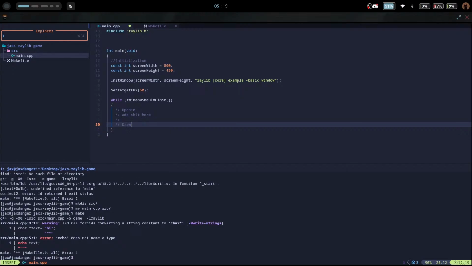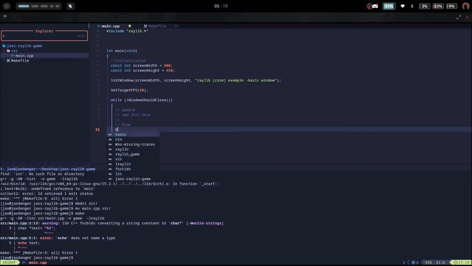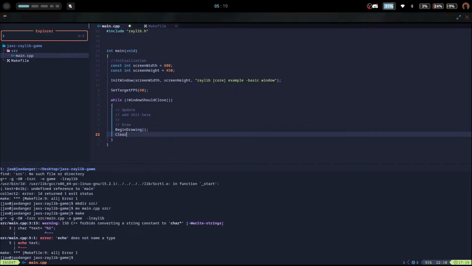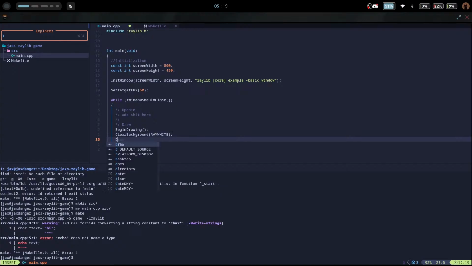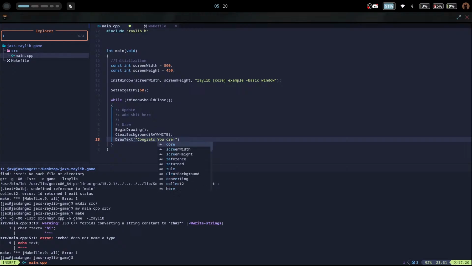And then draw. And we do BeginDrawing. I'm realizing now that there's no IntelliSense and stuff. I don't know what's going on there. Congrats, you created your first window. 190, 220, light gray.